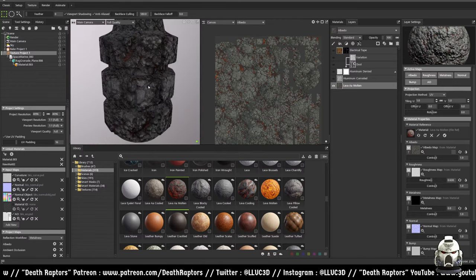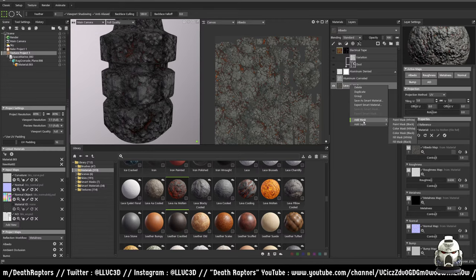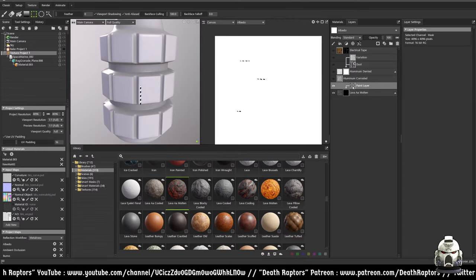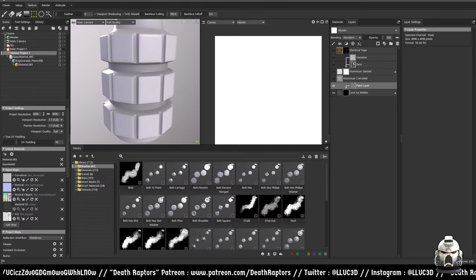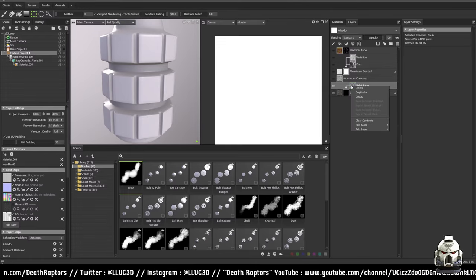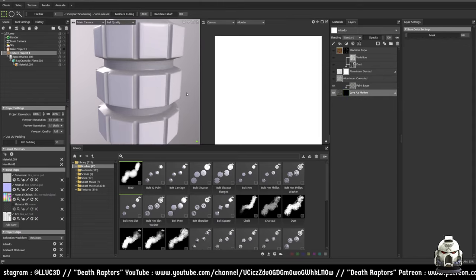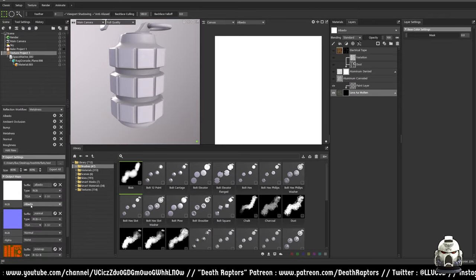Nice. Cool. So this lava map, I'm going to add a mask: paint mask white, paint mask black. Okay, so now if I double click maybe on this one, okay. So I want to paint with this brush. Not quite working. Paint layer. Okay, here? No. How do you paint? There is the option to paint, but I don't know how to use it.